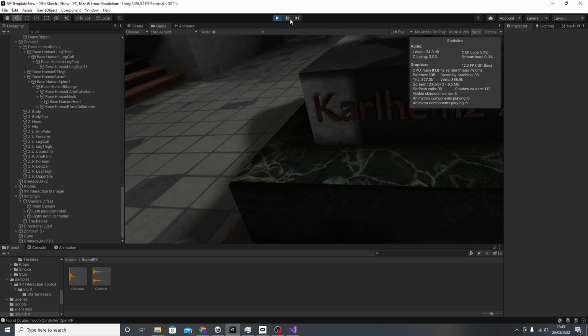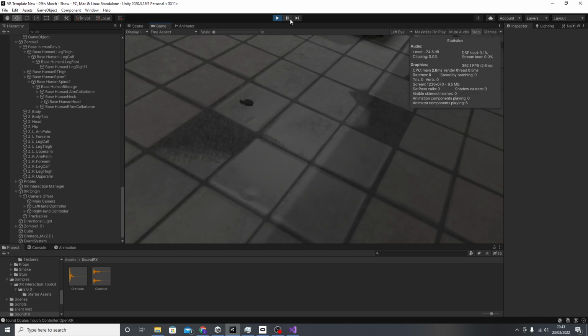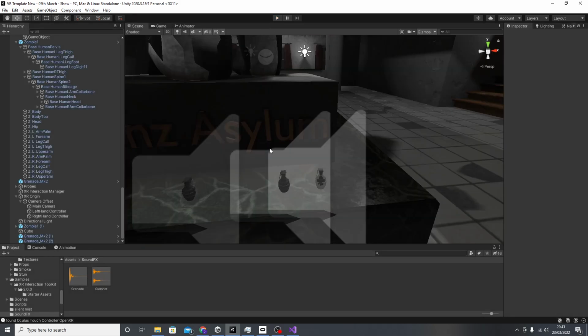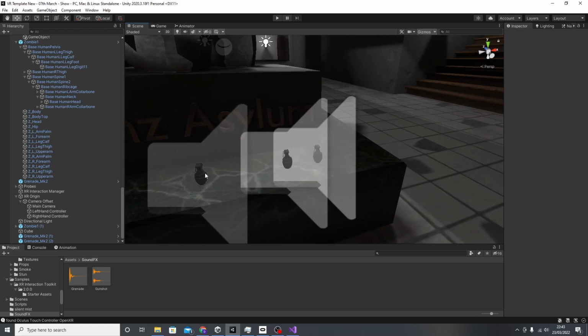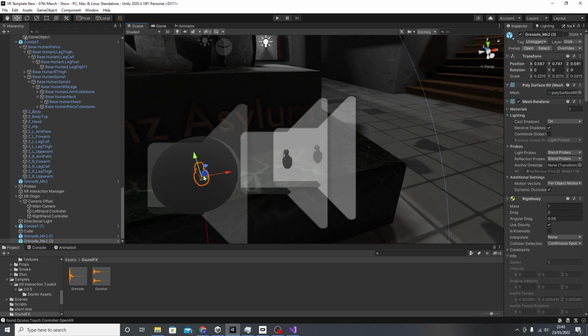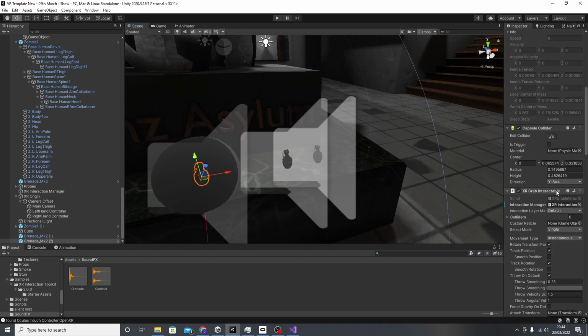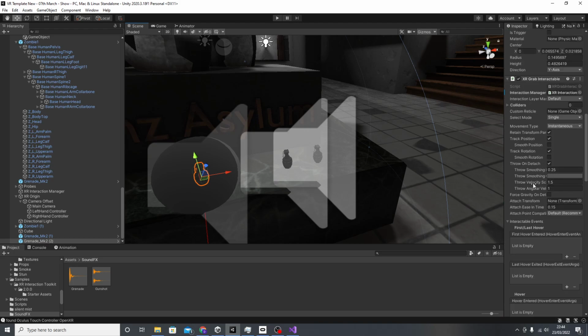One last thing I wanted to show you about grenades is, as a throwable item, you probably want them to throw with some force. So I'm having to walk over and drop them. Not usually how a grenade works. You could stand and physically throw it, but you don't always have the space for that. So for each item that you have on the XR Grab Interactable, you have a value here for throw velocity scale, which by default is 1.5. So it takes how far your hand is moving and scales that velocity by an extra 50%.